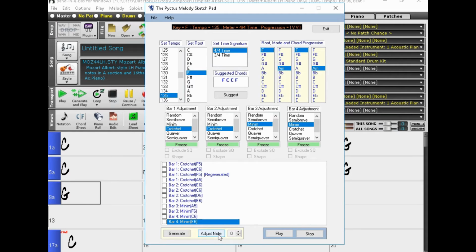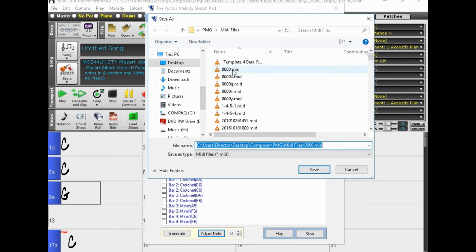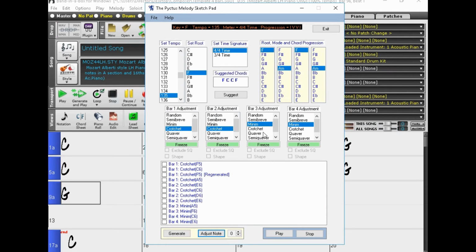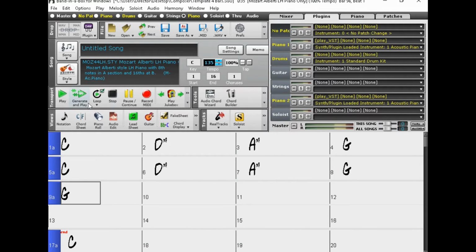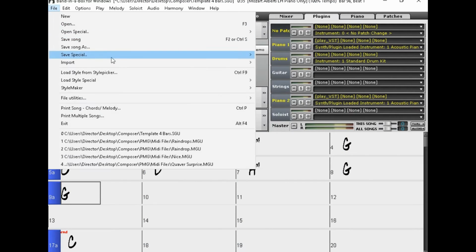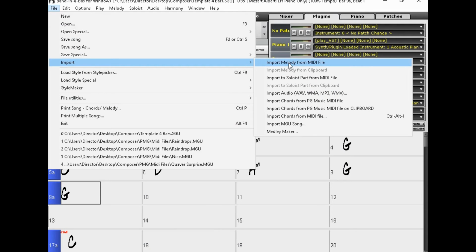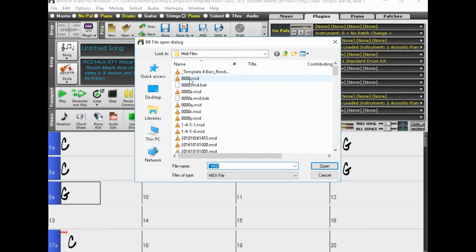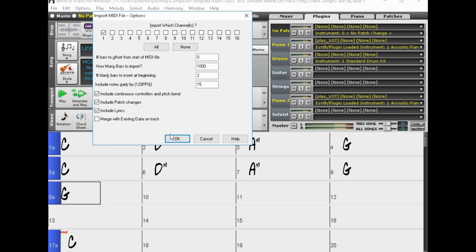As I say, I never discount a generated melody without listening to it with chords first, because sometimes it can actually sound quite good, particularly if there are notes that are not actually part of that chordal scale. They sometimes still work very well. So let's bring this part in. I saved it to the same MIDI file name.